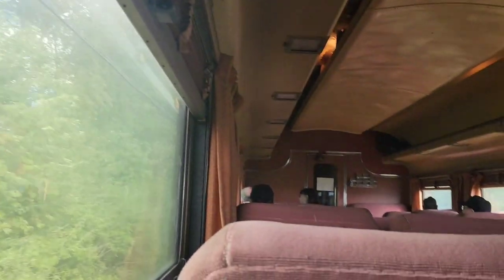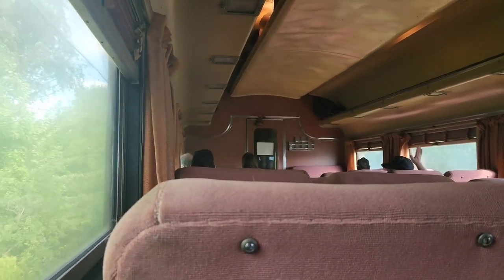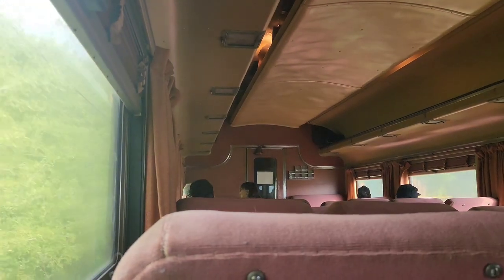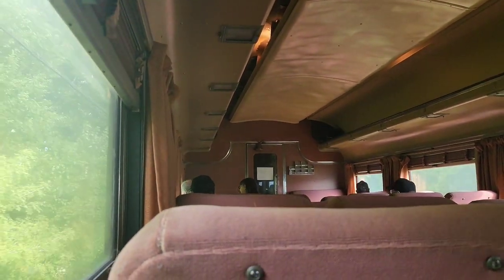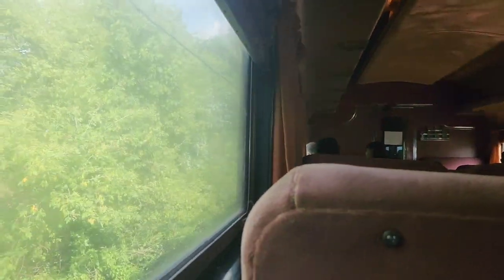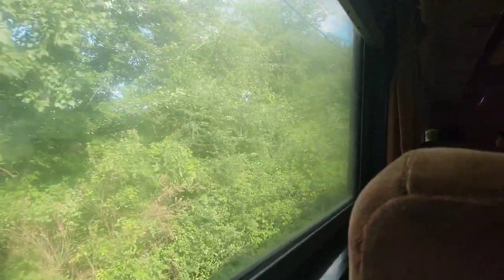Folks, welcome to the Nebraska Zephyr. Anybody riding for the first time? I am. Yeah. We have one person here. We have a few other people. Wonderful. We're so glad to have you. Just a reminder, please keep your shoes off the seat. This is an old train, and even though it's dry out, you still have dust and stuff on your shoes when you come in. So please, no shoes on the seats.